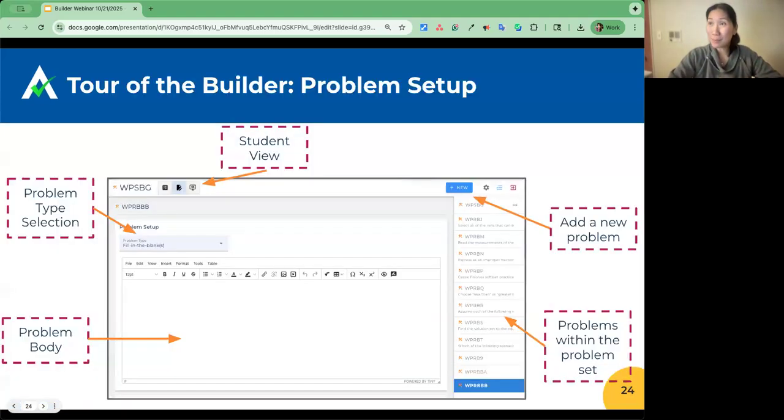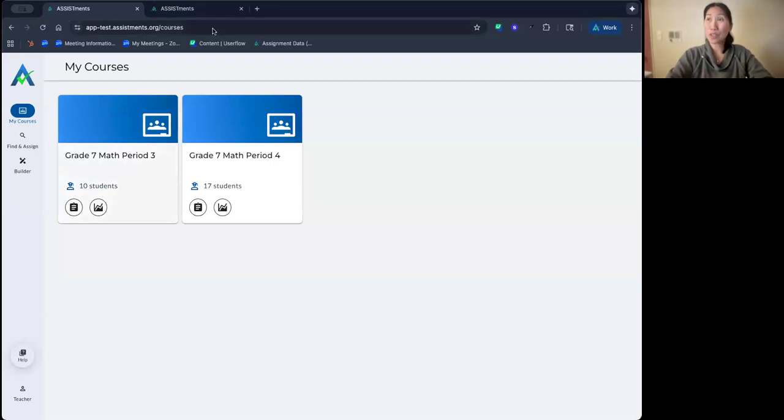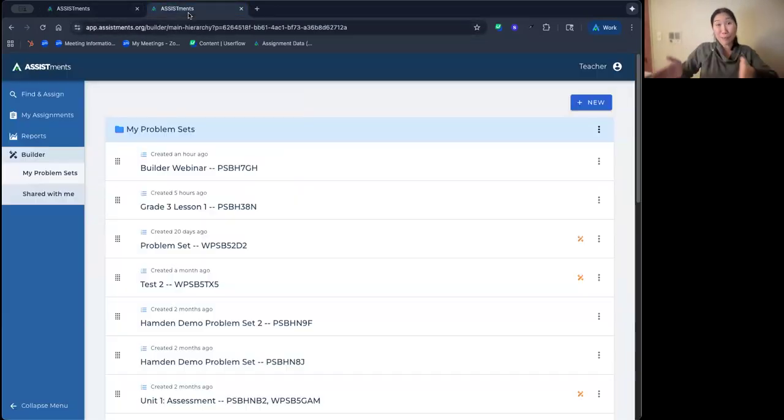Okay, so elements of our builder. I'm going to pause here and just start with step by step. But again, at the end of this webinar, you will get a slide deck along with this recording that walks through some of these steps and these different points. But here is our builder. So I'm going to show you how to get there from our current version. That way you can see how it is pretty much exactly the same in our new version.